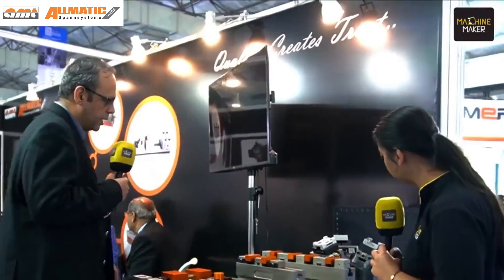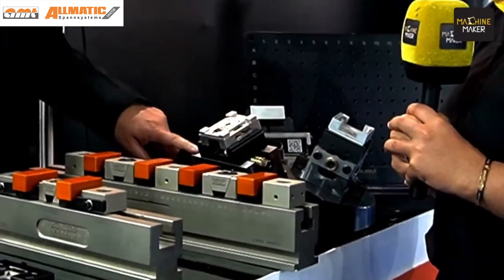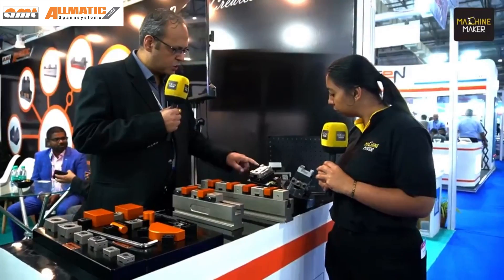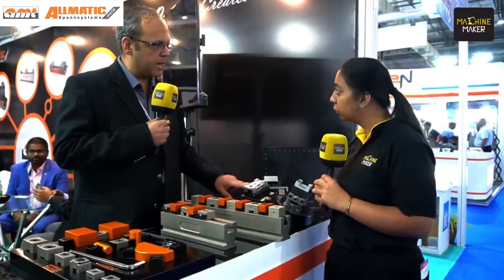The product you see over here is the smallest 5-axis fixture we have in our portfolio. You can see it can be clamped in an angular fashion or into a 5-axis fixture, so you can realize the entire potential of the machine. It also allows the clamping of multiple components at the same time on the same machine. With all the products you see right now, we try to be flexible not only with what we offer to our customers, but we also try to understand the problem statement first, and then select or design a product as per their requirement.